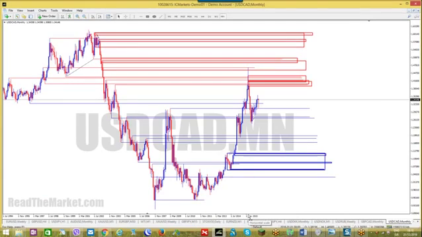Okay, so here's a chart marked up on the monthly, and we'll go through it. It's not complete because there are some things that I'll be wanting to show you in it, and we can complete it as we go. So when we're looking for places to trade, we go to the highest time frame we possibly can, first of all, and get that marked off.